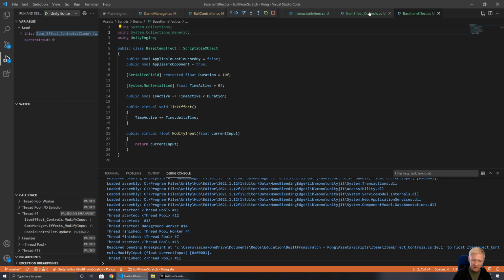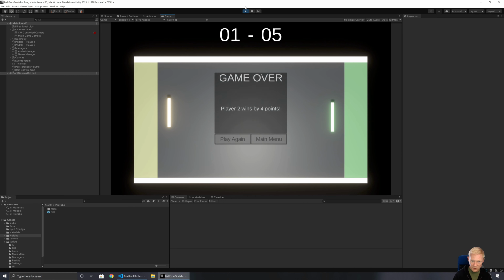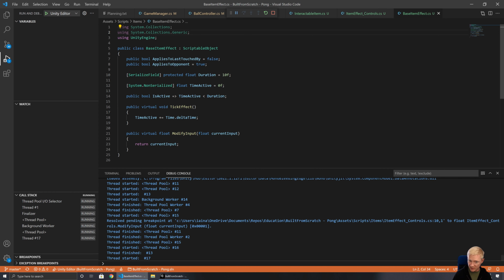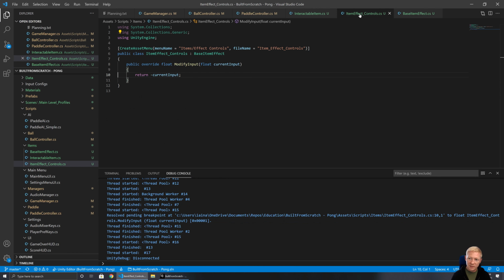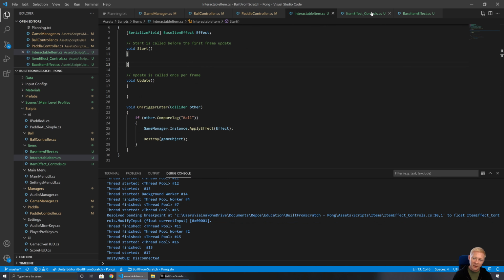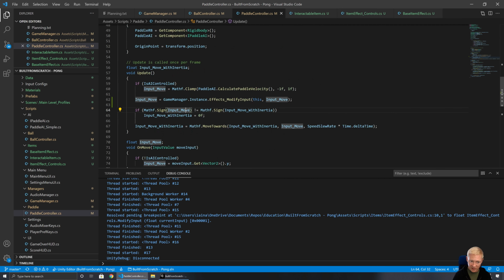So that looks okay so far. Actually, what might be happening is it's possible that it's just forcing the input to 0, because this would kick in and would flip the sign of what's happening.